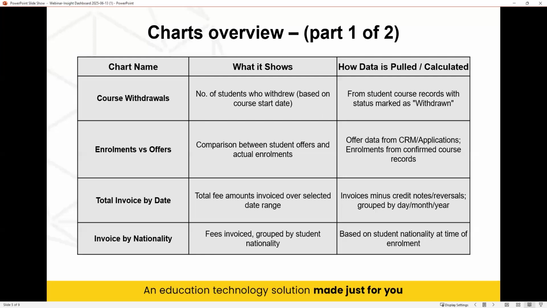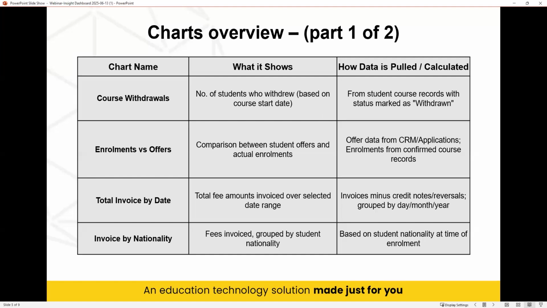I'm going to quickly show these charts and see how this information is being populated. So you can choose the year. You can select all agents or a particular agent, and then all courses or a particular course, and then you click on the chart, course withdrawal. You have an eye icon that tells you what the chart is about, an overview of what information that chart brings. And then once you click on it, I have run it for all the courses, all the years and all agents. So this is the number you see.